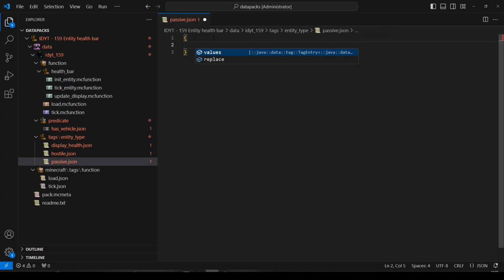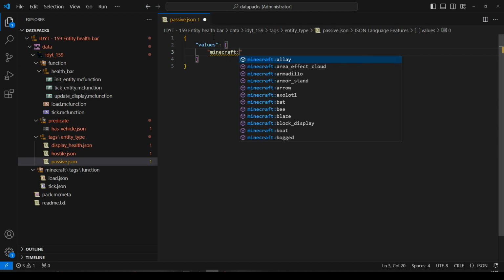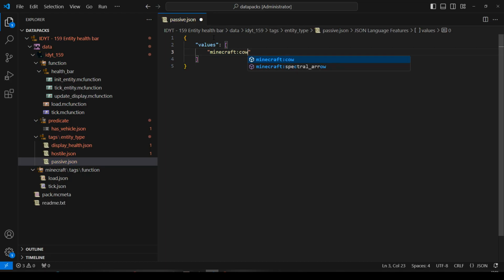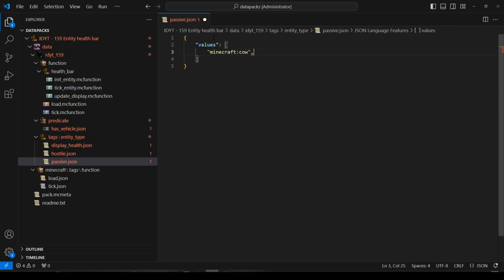Okay, well, this is just going to be a list of anything I decide is passive. And all it's going to do is change that level to between red or green. That's all it's doing. So I'm going to say, well, a cow can be green. A cow is passive. If you want to add more, put a comma, and put the next one. No comma for the last one. And since I've only got one, cow is last, no comma.